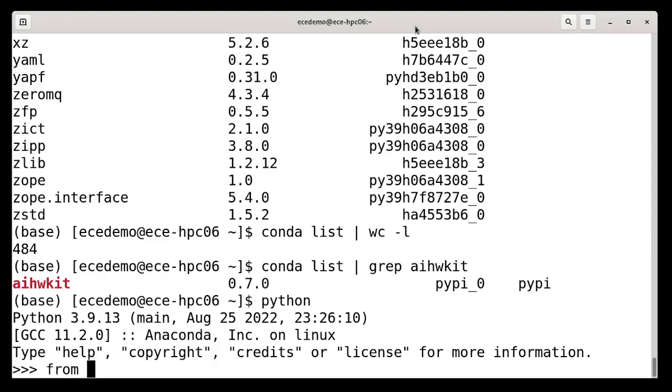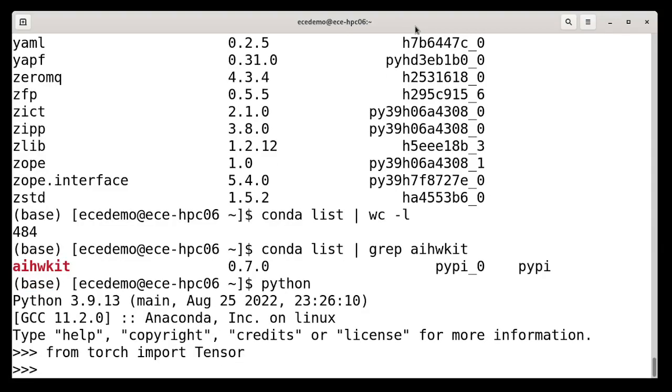So the first line is from torch import tensor, and then from aihwkit.nn import AnalogLinear.